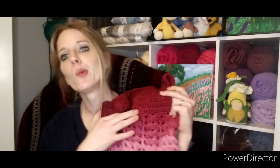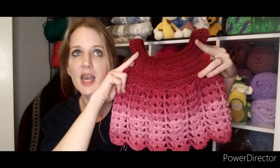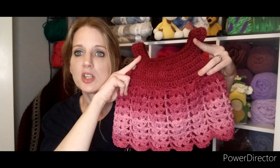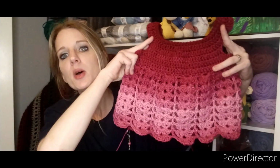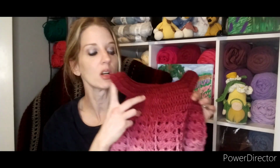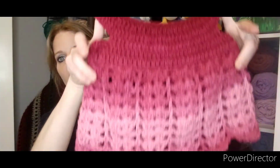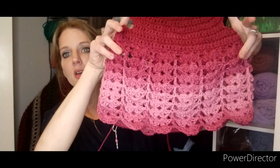I'm also going to try to make a bow on one of those alligator clips to go with it. And I think that will really be cute. Now, Crystal, I think she uses Caron Simply Soft, but I really wanted these colors. I really wanted to use this yarn. And I know this yarn is a little rough at first, but once it's washed, it'll be nice and soft for her. But I am absolutely loving how this color is working up.